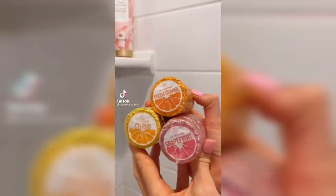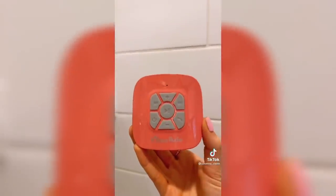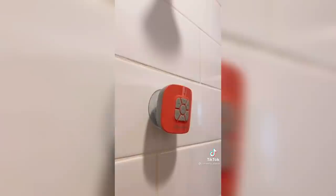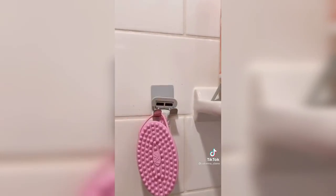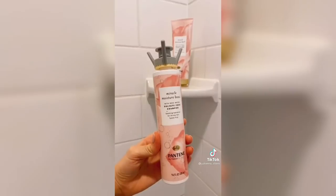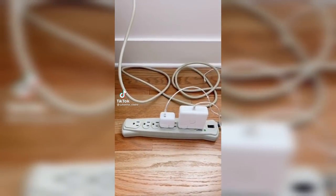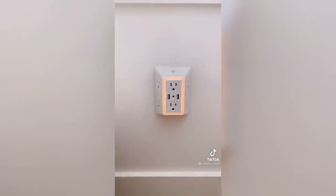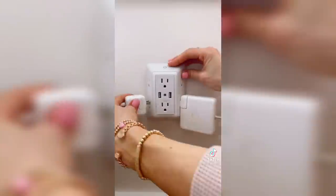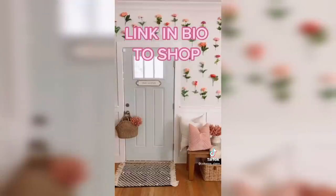These shower steamers are like bath bombs but for people who love showers — they release essential oils and one tablet can last you a few showers. This Bluetooth shower speaker gives you up to 10 hours of play time, attaches through a powerful suction cup, and comes in a few different colors. If you have little to no shelf space in your shower, these adhesive hooks are perfect for holding your razor and other toiletries. This flip it device attaches to any bottle and ensures you get every last drop out of your favorite products. If you own one of those bulky outlet protectors, try this multi-plug outlet instead — its unique design lets you use every outlet available, doesn't take up floor space, includes two USB adapters in the front, and is also a smart nightlight with a dawn-to-dusk sensor and three levels of adjustable brightness.